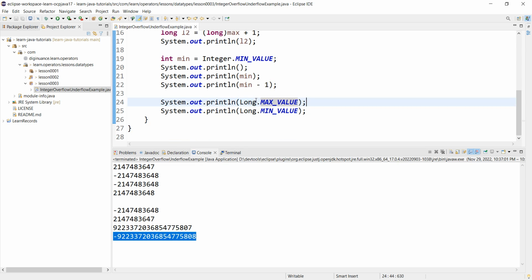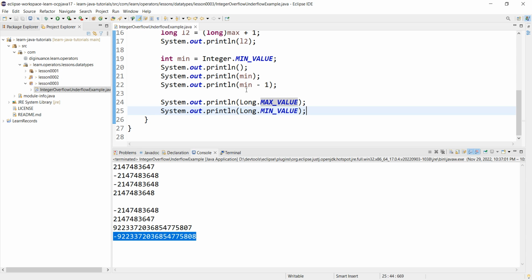So this is all I wanted to share with you. This is how integer underflow and overflow conditions arise in Java, and you have to be careful while using Java data types, and use a larger data type when you expect larger values.